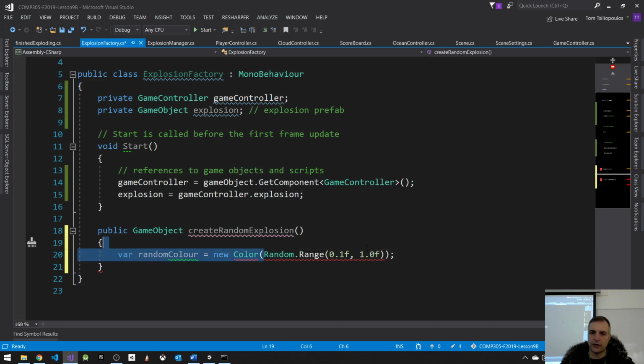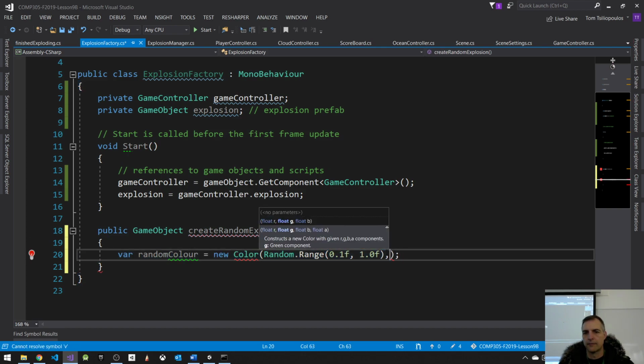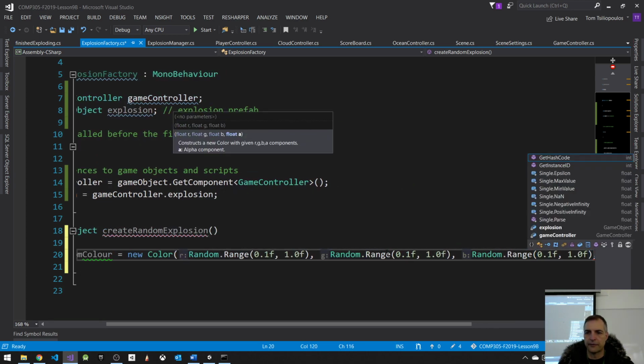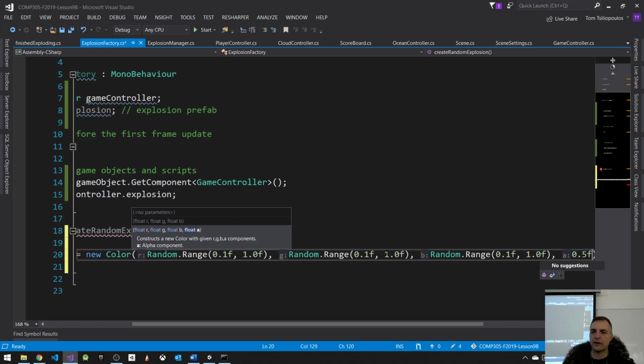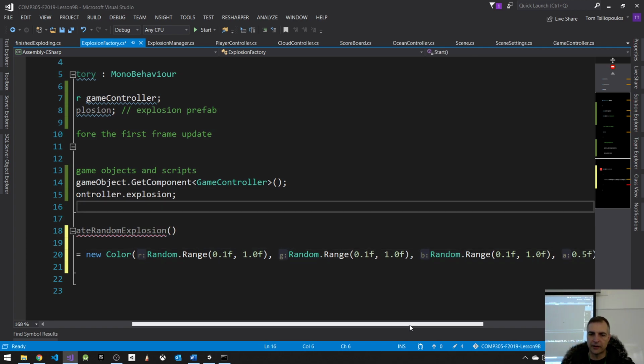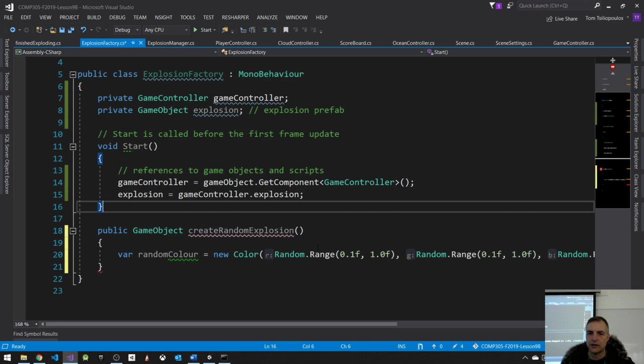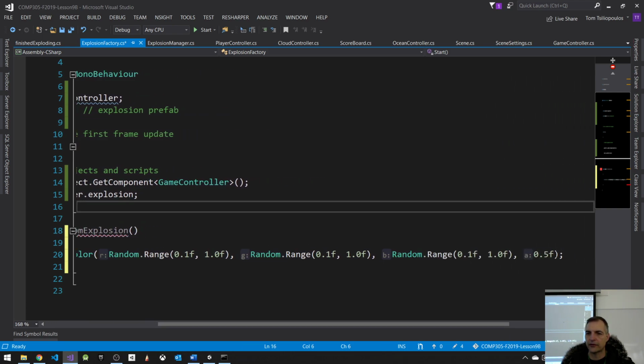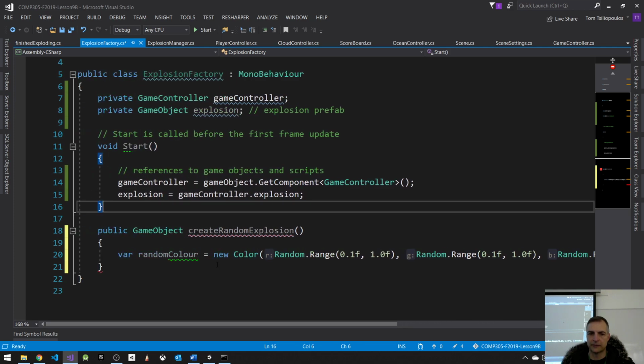Color is RGBA, but we'll keep the transparency at 0.5. So there's your alpha. So a new random color is a random range for each of the values RGBA, and A is going to be 0.5. So that's your random color.